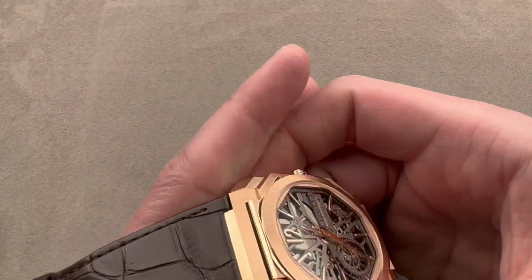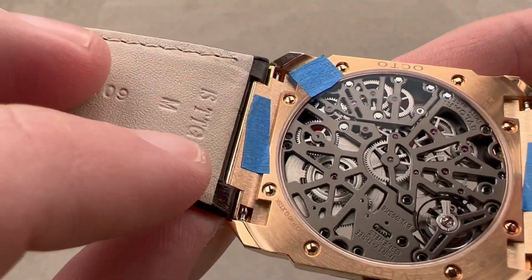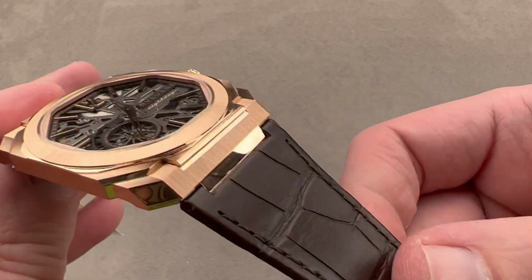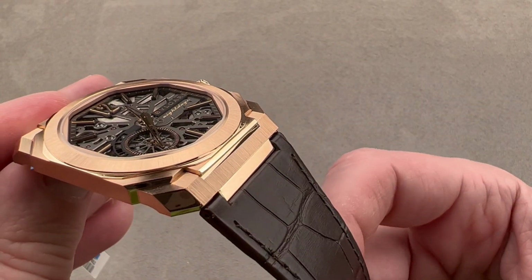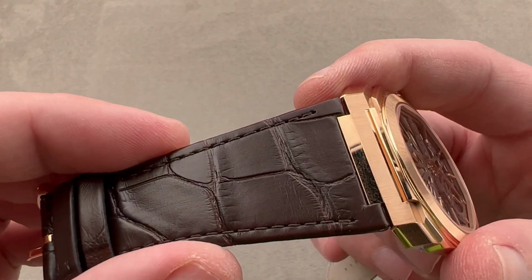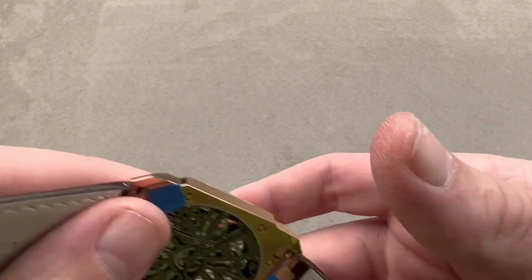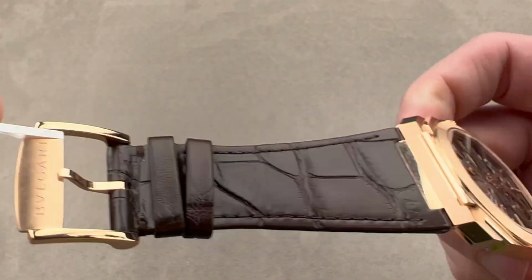The strap is broad and custom cut. You can also see that the strap is joined to a removable end link. The end link is fixed to the case using spring bars, and so you remove the end link with the bracelet. That end link helps to mate the strap to the case as seamlessly as if this were an integrated bracelet watch. The strap is medium brown, matte finish, large rectangular scale alligator leather. It has a folded edge, monotone stitch, calfskin on the bottom. You can see it's a brand new Bulgari factory strap. It's matched with a Bulgari branded, satinated, and polished pin buckle.